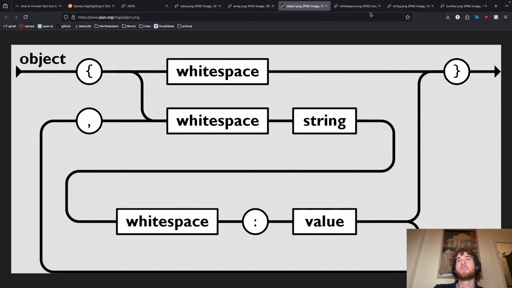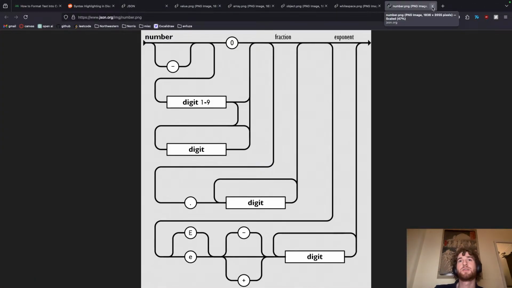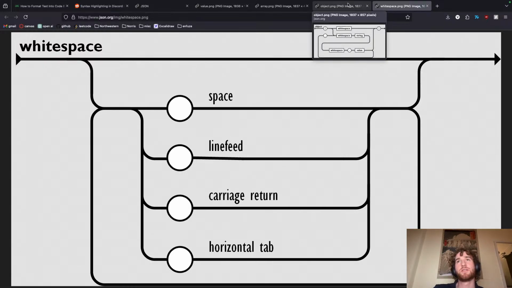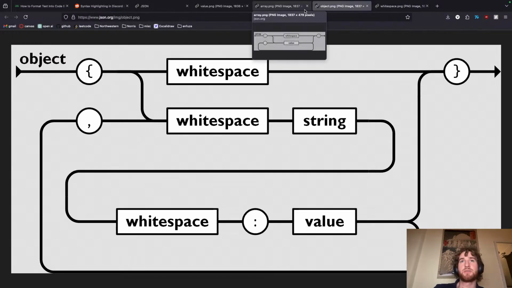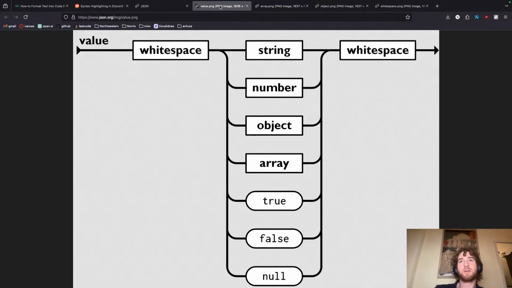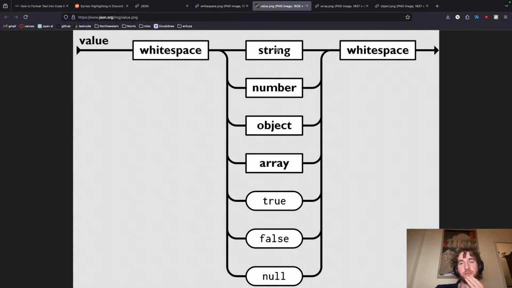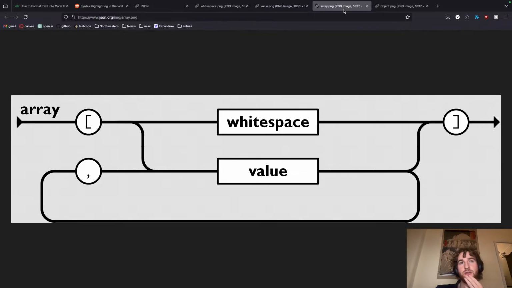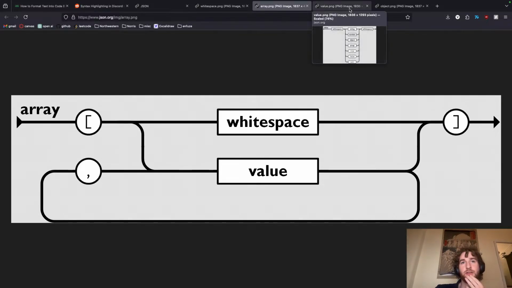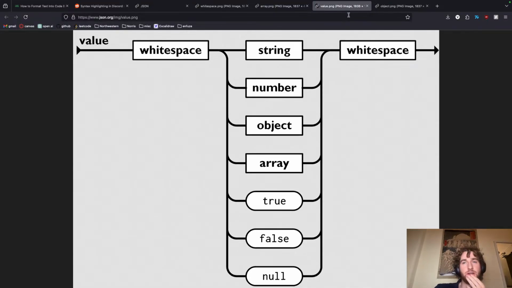So we're going to do lex whitespace, lex object, lex array. It seems like we should start with lex whitespace, because everything depends on whitespace, and then from whitespace we do array, right? Because that seems pretty simple. And then from there we lex.